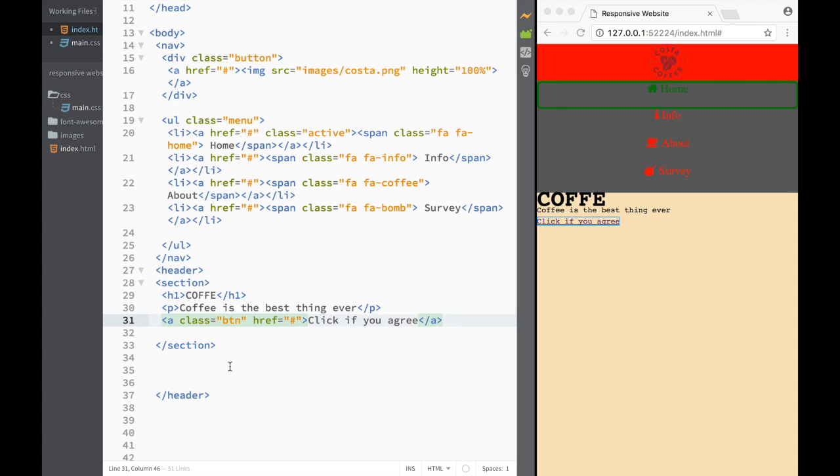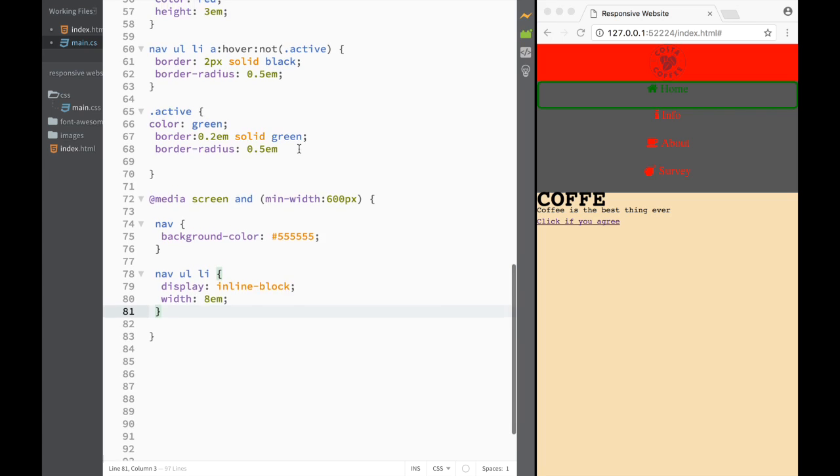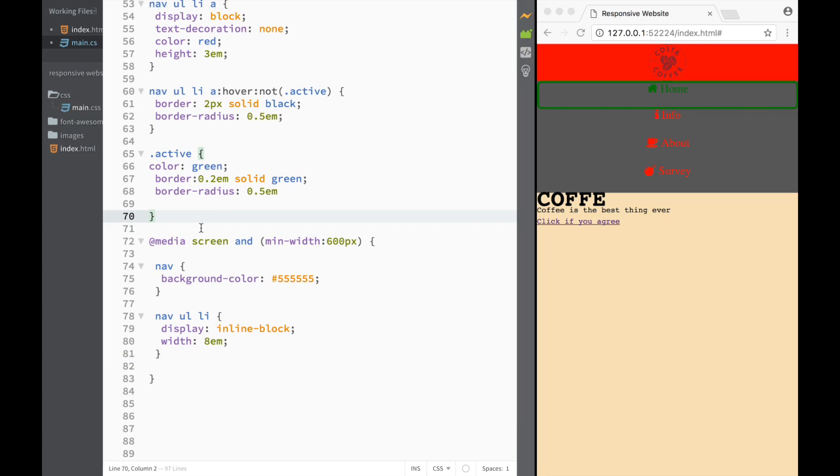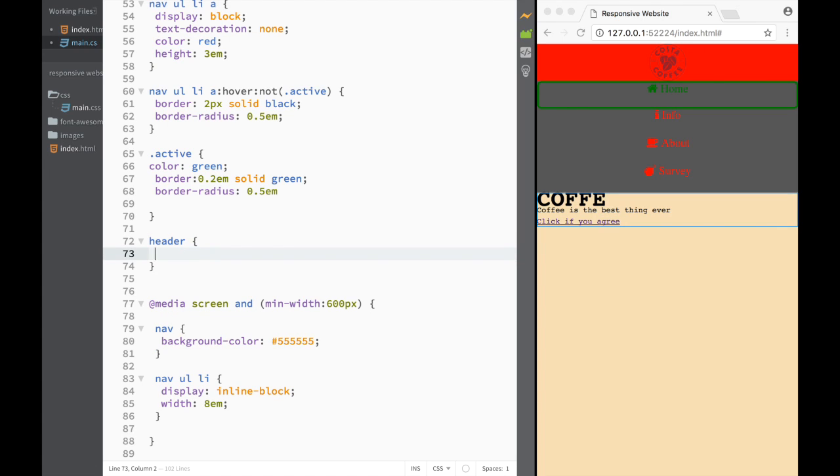Now after that, we're going to go to CSS, and we're going to start styling everything. So we need to go to CSS over here like this, and we obviously don't want to work with the big screen. Again, we just want to keep working with a small screen first, right? So after the class active, we're going to create rules for a header. So I use the selector header.